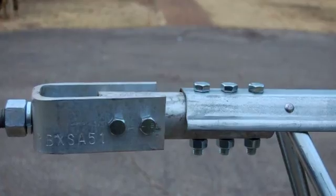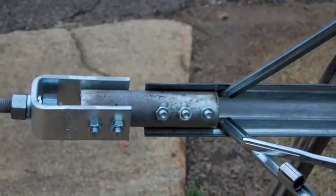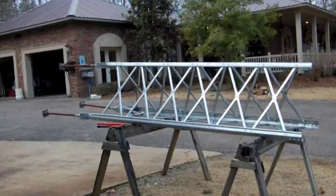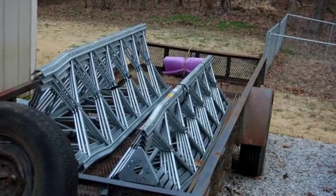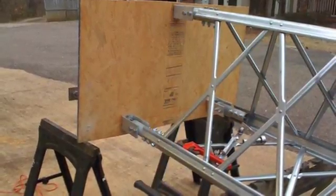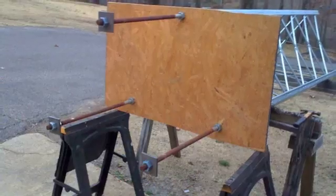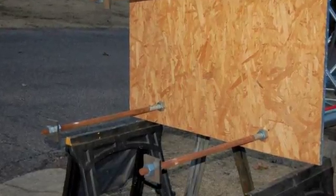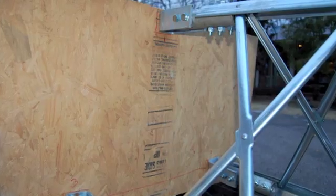These are just pictures of the hinge mechanism itself, and an overview of the base segment of the tower. Here's the rest of the base segment as I was pulling the pieces apart. Here's a little template I made so I know exactly where my holes should be in the concrete. I used that to make sure at the last minute that the bolts were in the right place — and they were.